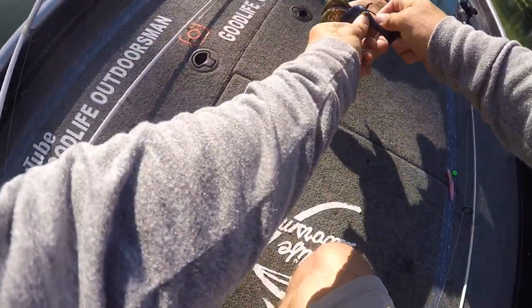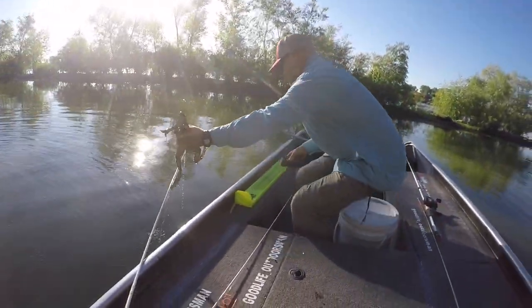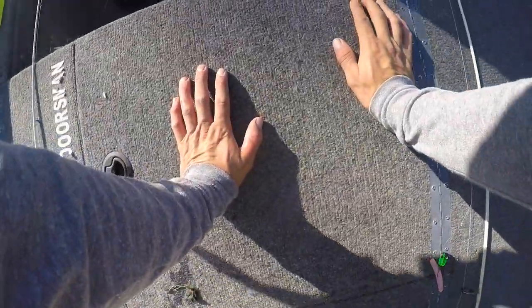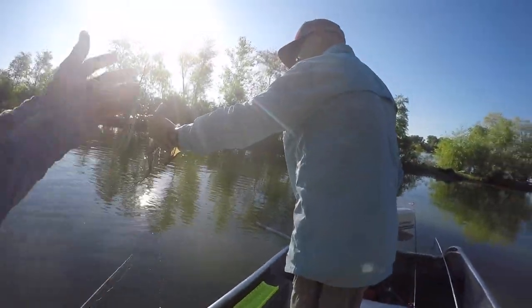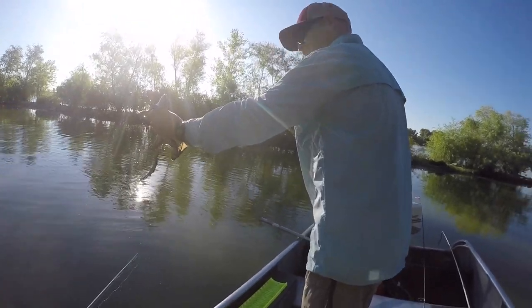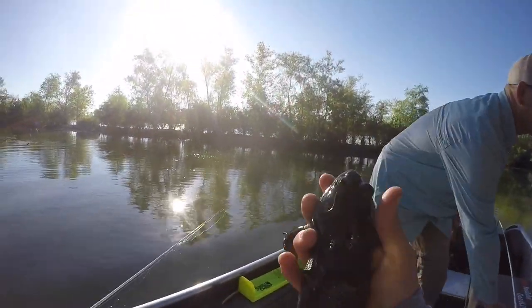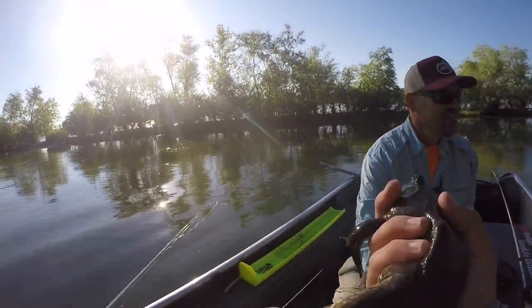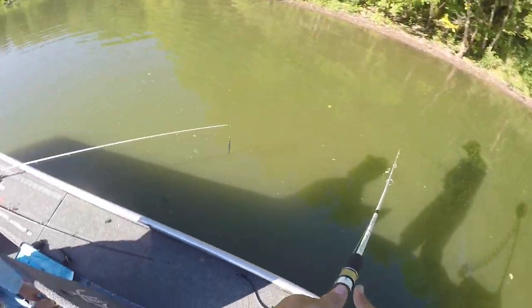Oh, I got him in the paw. Or the hand. Jeez. Just let me know when you're done there, sir. All right. Take it. That's a big one. Yeah, he is. Got it? That's what we're looking for right there. Chunky legs. Up to six now. Almost one limit. That's okay. Plenty in there.